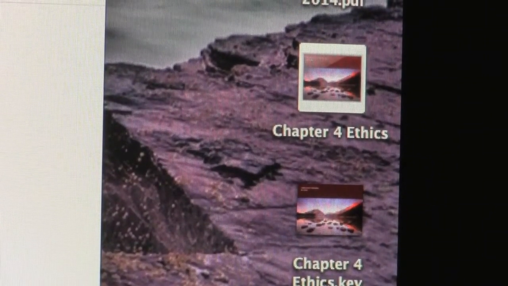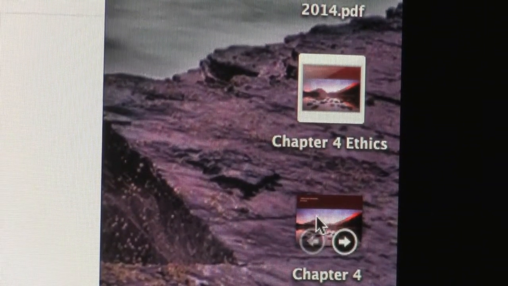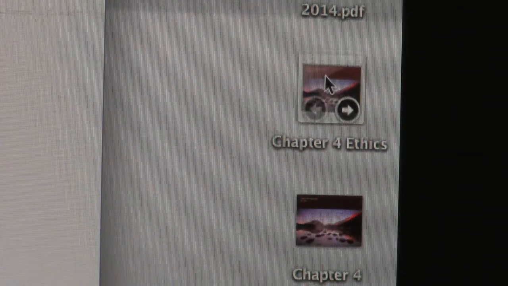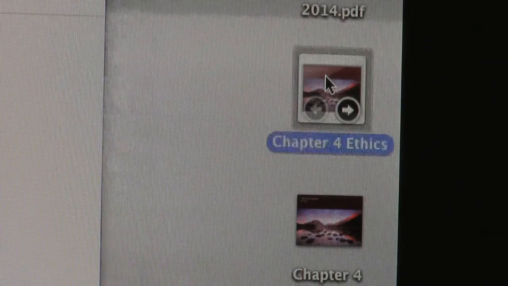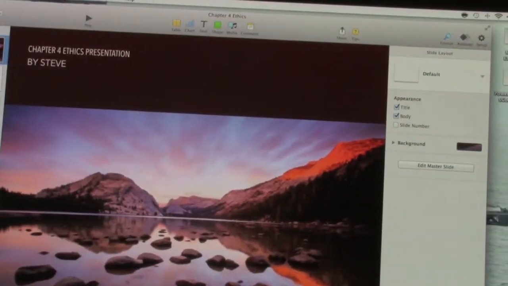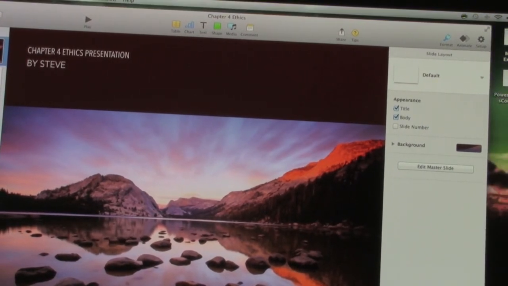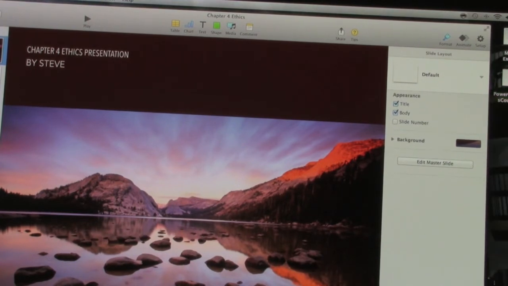Alright, so we saw the graphics that it was creating a PowerPoint slide, and sure enough at the bottom here is our Keynote slide presentation, and right above it there's our PowerPoint. So if we open it, it's not going to look any different unless you open it up on a Microsoft computer. Some of the fonts aren't supported, so they'll default to a regularly accepted font, so that's not a big deal. And the same thing applies for Pages. But everything else, all of your layout and everything, will still look the same.